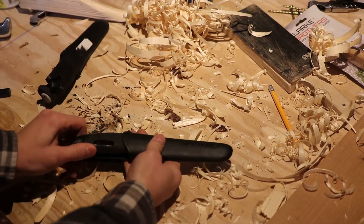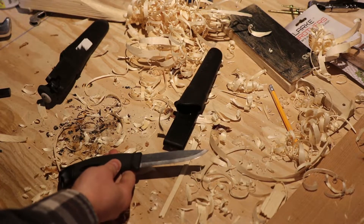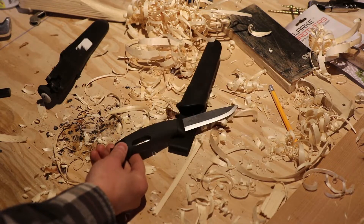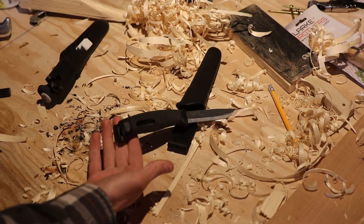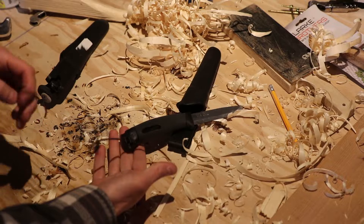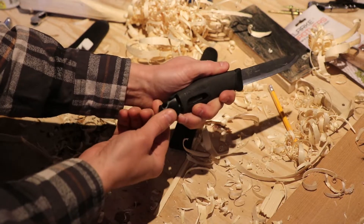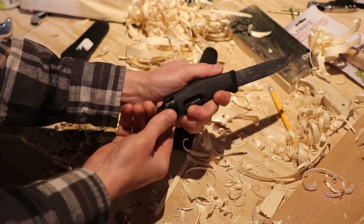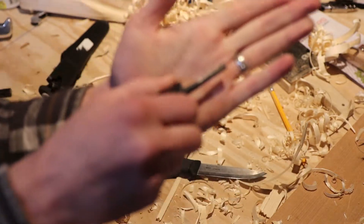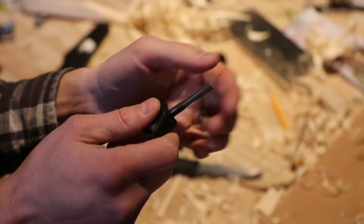Thank you for joining me again. So we're down about three months since I've had this thing. I've taken it out probably five or six times, and honestly I'm not impressed. I ditched the lanyard — it just got in the way, didn't help conceal the knife at all. This thing is still a pain in the neck to get in and out, I do not like the way that clip attaches, it does pinch your hand, and the grip is uncomfortable.